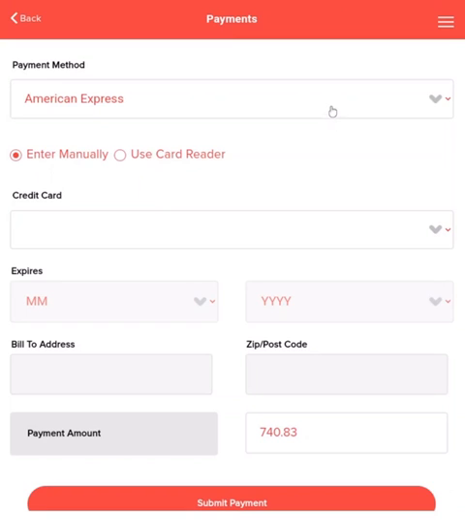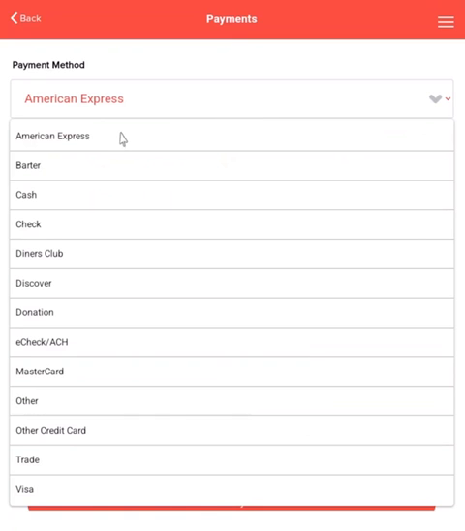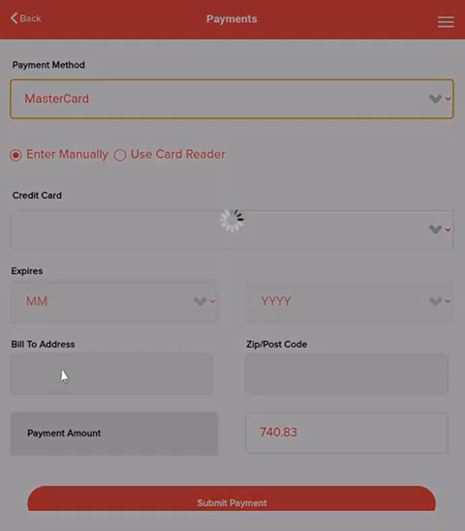Now, guys, we do have a separate video that explains the payment methods that are associated with the Fusion Pay integration specifically. And if you're not sure which payment methods to choose from for the integration, make sure to check that video out, and it'll help you understand which payment methods are created directly as a result of the integration. And those are the ones that we can use to process payments directly through this field worker application. So American Express, as you can see, is the first one that it defaults to. It's the first one listed in that dropdown. In this example, we'll simply choose MasterCard as our payment type.